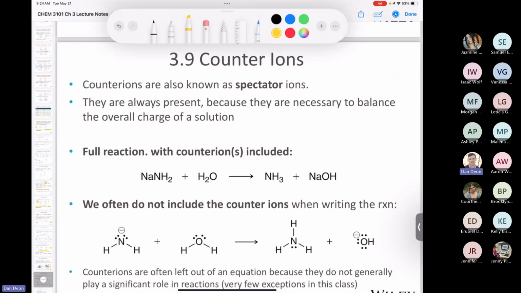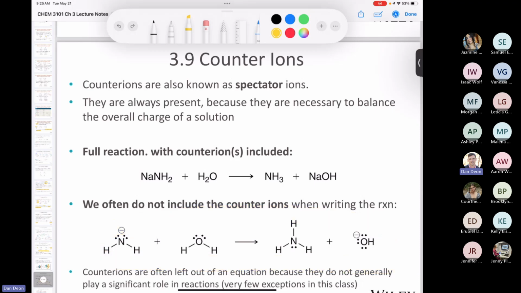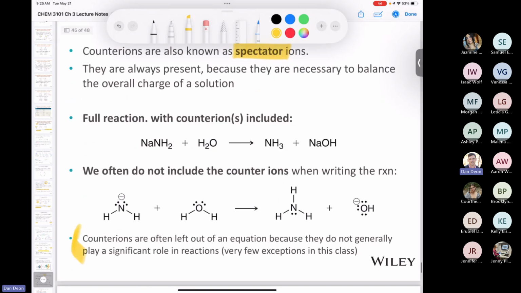The second to last thing is, if you're very astute, which I know you all are, you probably noticed that in a lot of these mechanisms you're looking at the reaction and saying, where's the cation? You keep drawing these reactions and there are no cations anywhere. Where are they? Because you can't just have negative charges floating around. Well, the answer is that oftentimes in organic chemistry we just leave the cations out. We leave counter ions out. Those are spectator ions; they don't participate in the reaction. It says at the bottom, counter ions are oftentimes left out because generally they don't play a role.